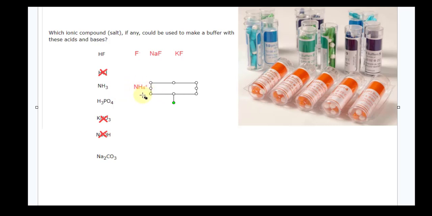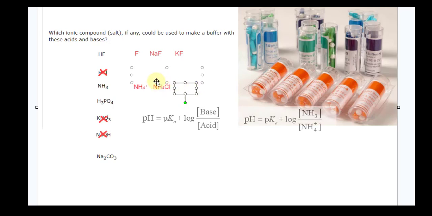Of course, we can't just buy ammonium ions. You're going to have to make an ionic compound. Remember that chloride we had, which isn't involved in acid or base reactions, that's the perfect match for this. Ammonium chloride. You make up a solution of ammonium chloride. It's going to be slightly acidic. You mix it with some ammonia, and you've got yourself a buffer.